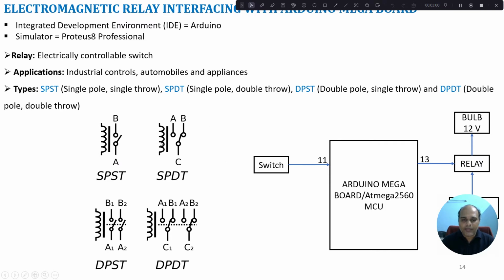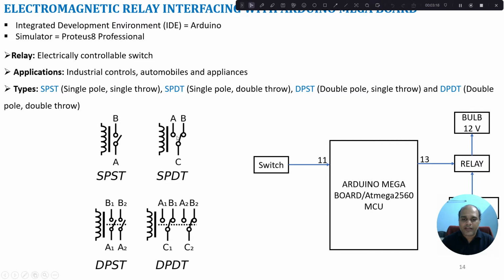In the second type, SPDT, we have single pole, double throw. Here also I have a coil which can be excited to produce a magnetic field, but now the power supply terminal C has 2 options.